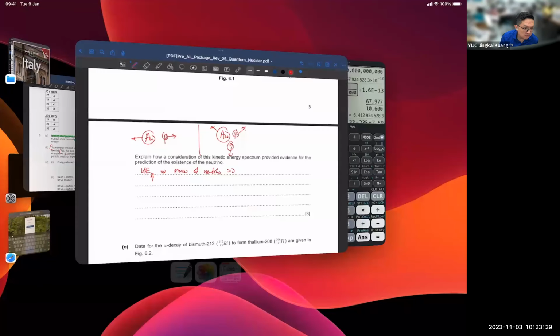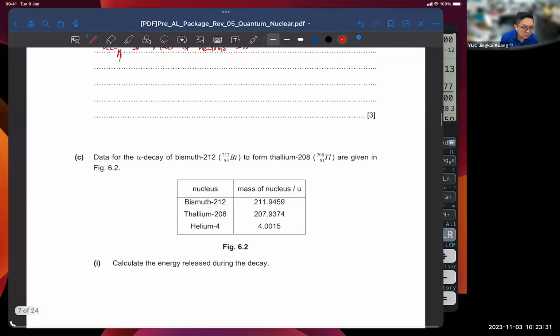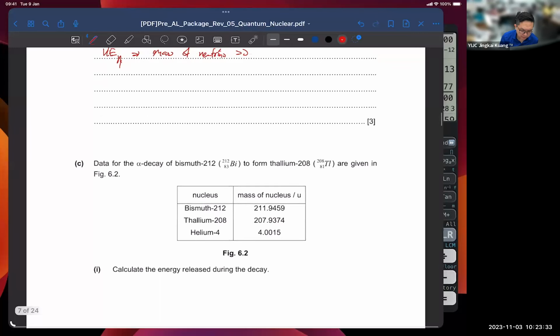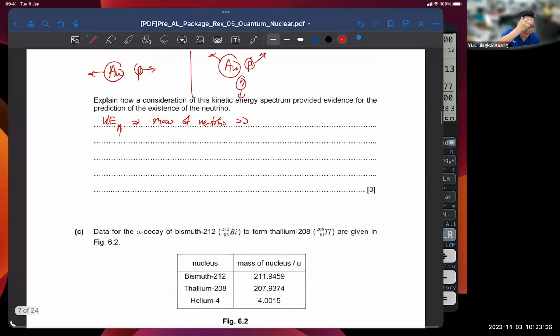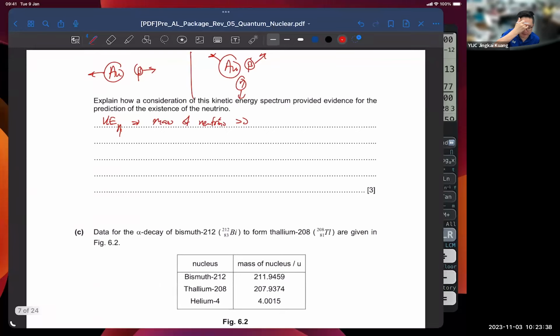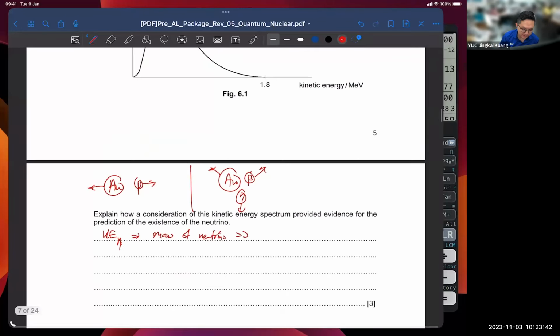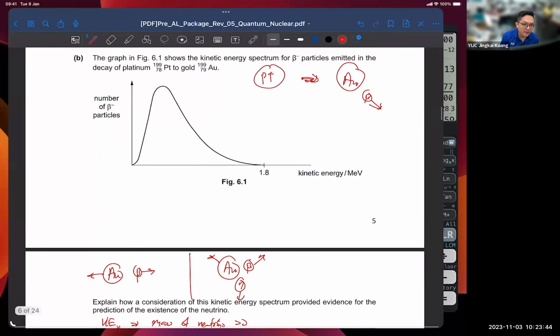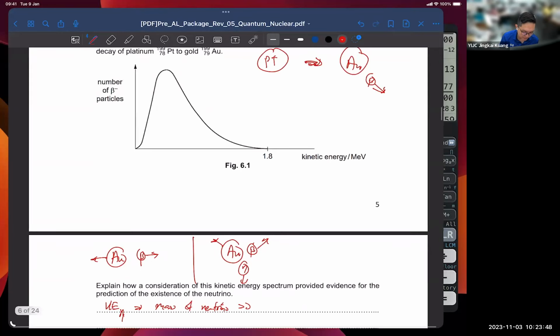And this one a bit more. I think the way to look at nuclear, if you can't fully understand it, is that your energy needs to be carried away somehow. If you have a range of values, there must be some other thing that carries away the energy. Nuclear is not super difficult. It's doable.